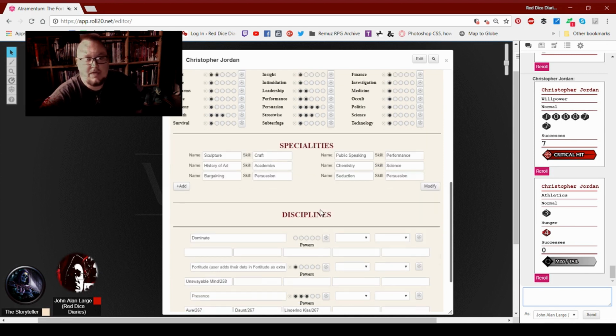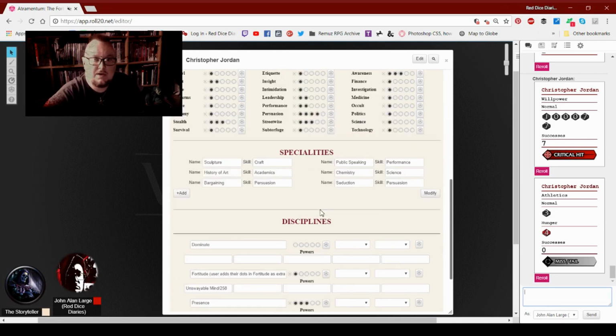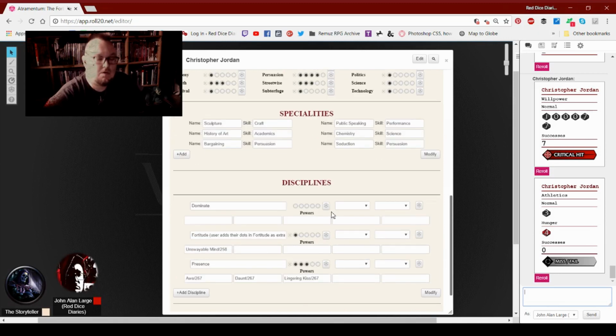We then move down to specialities. You get to choose various specialities and skills representing the ways in which you're particularly talented. You get these using one of the various methods to choose your skill dots, and also your method of feeding can give you some extra specialities here.